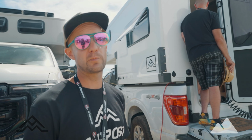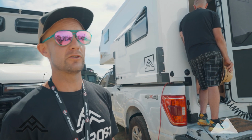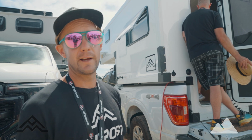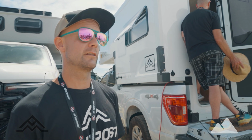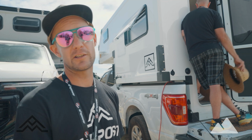Other functionality bits, there's an Anderson connector, so you can tie into your vehicle alternator, another charge point. In the back here, we have a shore inlet that enables you to charge before your trip, get it all ready to rock and roll. A lot of these new trucks, though, have inverters on board. That gives you another charge point when you're driving around getting to your location.